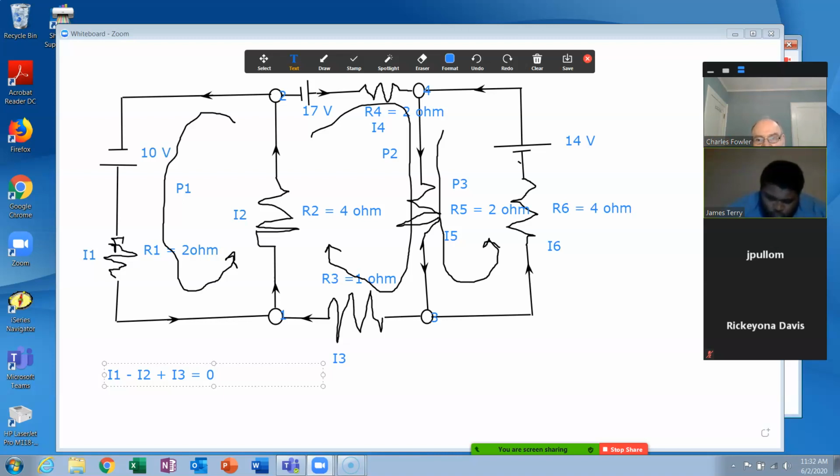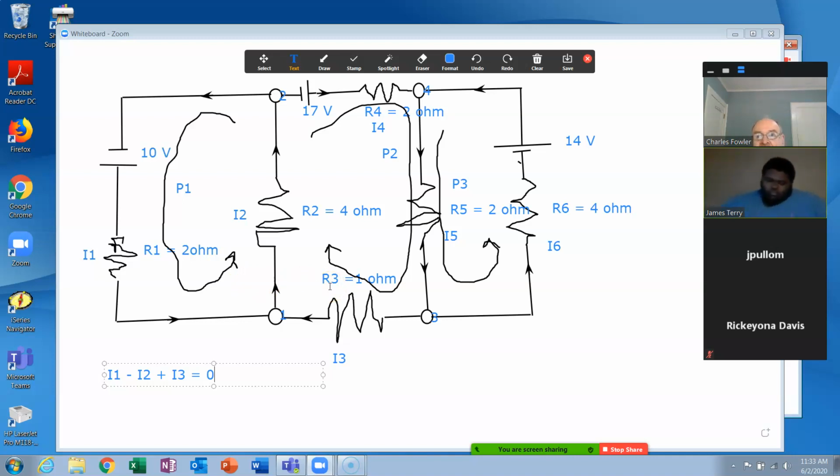That is your junction rule, that the sum of all the currents coming into or leaving a node has to be 0, or into a junction. Because you can't build up charge in a junction. You can't build up current in a junction. So I1's coming in, I3's coming in, so those are plus. I2 is leaving, so that's a minus. Does that make sense? Looking at our drawing here, we see that I1 comes in here and goes up. I3 comes in here and goes up. So this one going up has to be a sum of I1 and I3. So that makes sense on just about every front.